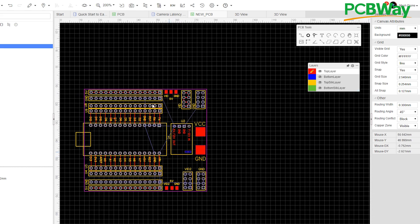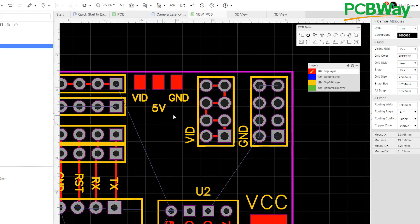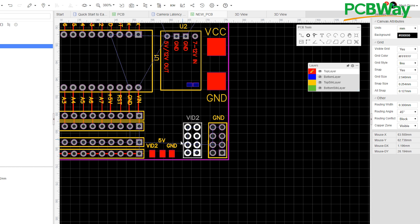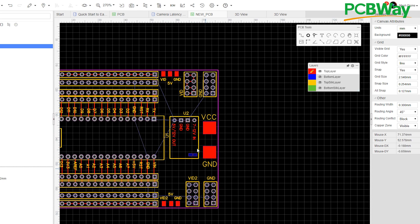I've added Vid 1 and Vid 2 ports so I can connect two cameras at once. The camera wires — yellow video wire, 5V, and ground — go here to power up the camera, and the video signal is routed to these pads where I can set up my oscilloscope probe. All the pads are connected together so whichever pin I grab, it'll work. The oscilloscope alligator clip grabs any of the ground pins, and the probe tip touches the video pins — same setup for both Vid 1 and Vid 2.